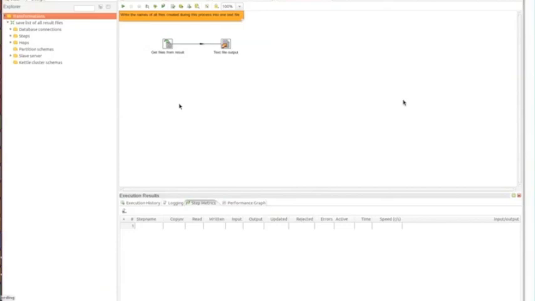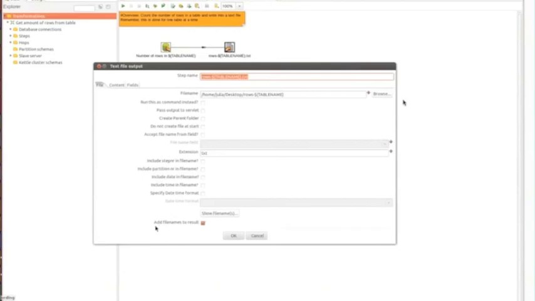The files will list us all files that have been created during this process. And for this to happen, when I created this file, I've ticked add file names to result. So it means that all these file names that come through here will get added to result, so again saved into the memory. And from that memory, we can grab it using get files from result.